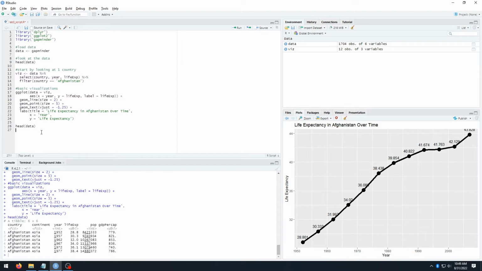And so it might be useful to see, what was the average life expectancy across our entire data set at a given point in time? So what was the average life expectancy at year for all countries? So let's do that, right?